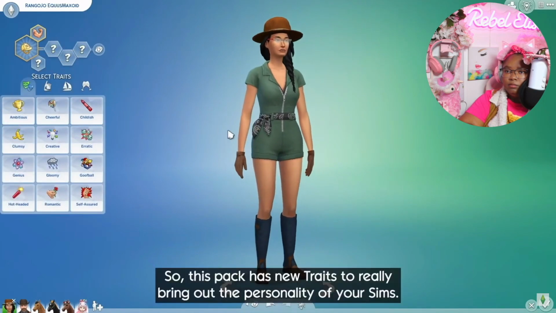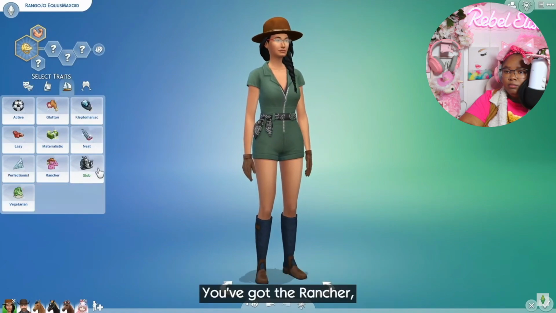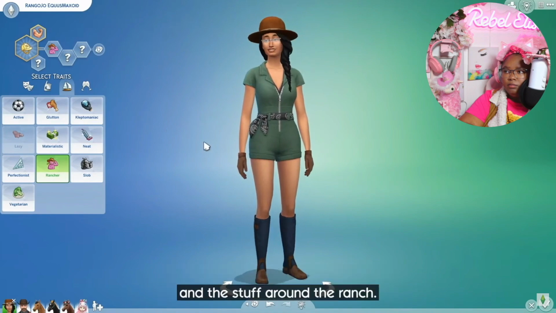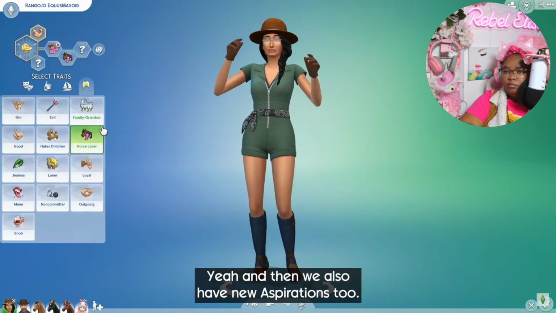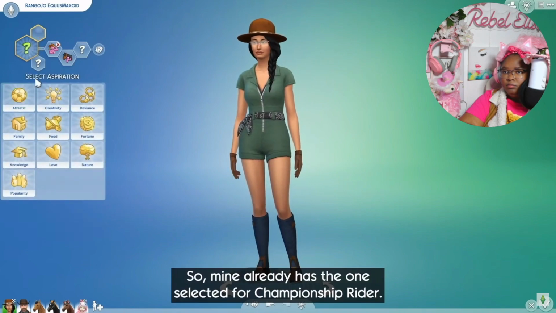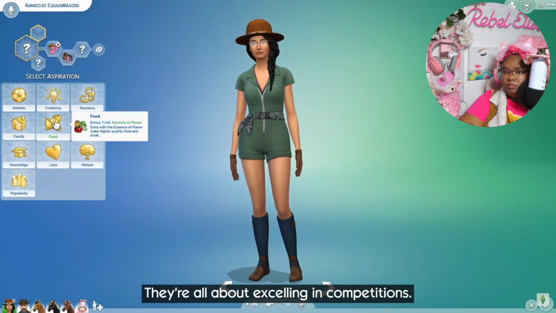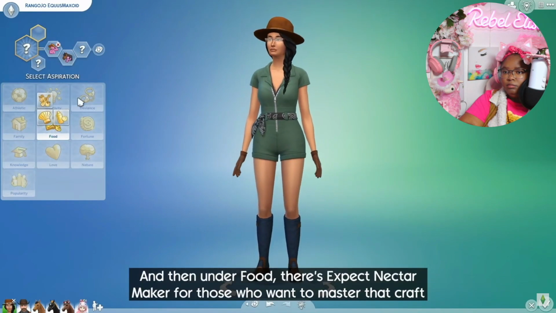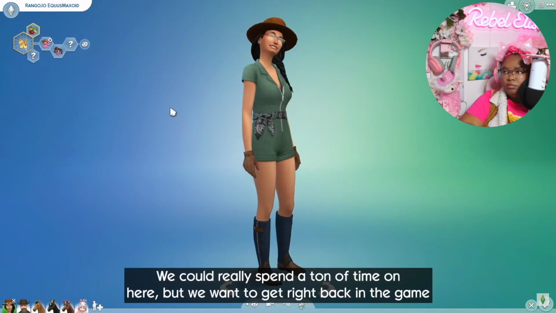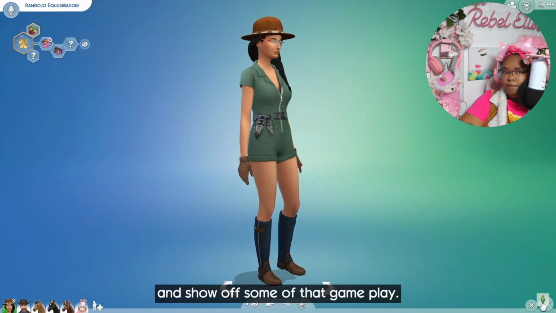Yeah. So this pack has some new traits to really bring out the personality of your Sims. You've got the Rancher under Lifestyle, and this is about the Sims who will take care of livestock and the stuff around the ranch. And then we also have new aspirations too. Mine already has the one selected for Championship Rider. They're all about excelling in competitions. And then under Food, there's the Expert Nectar Maker for those who want to master that craft. We could really spend a ton of time on here, but we want to get right back into game and show off some of that gameplay.